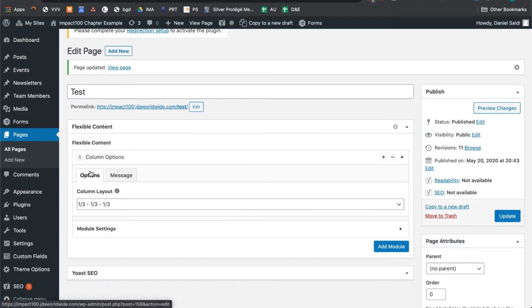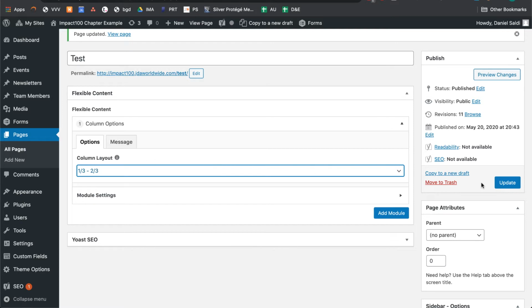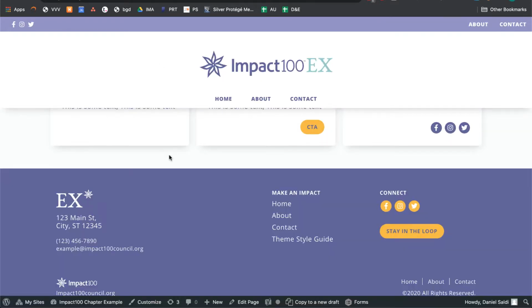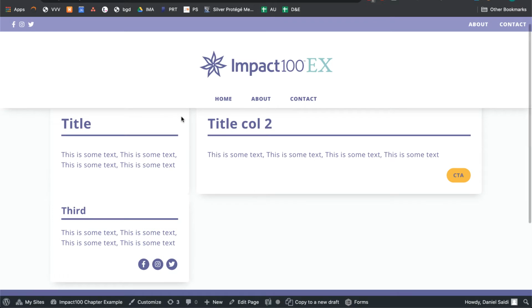Now, we want to test a couple of these other options. For example, I want to use this one. Now, if I have 3 columns selected, that's going to break the layout a little bit. So we would need to narrow it down to 2 columns in this example because there's not enough padding.